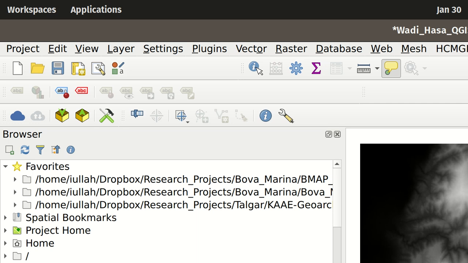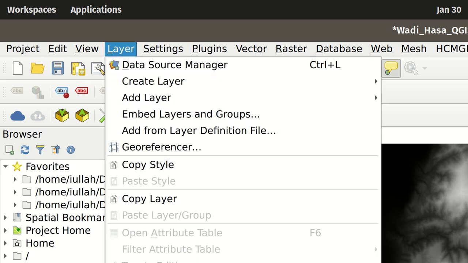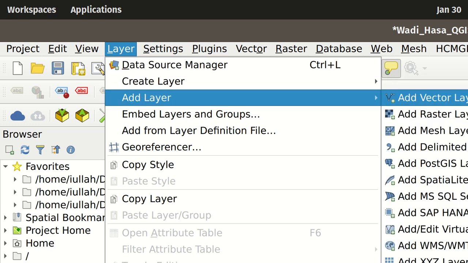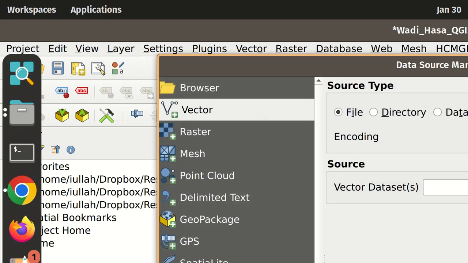Let's go ahead and load in the sites points. And we can do this in a variety of ways. We could go to the layer menu and we can go to add layer and add vector layer.